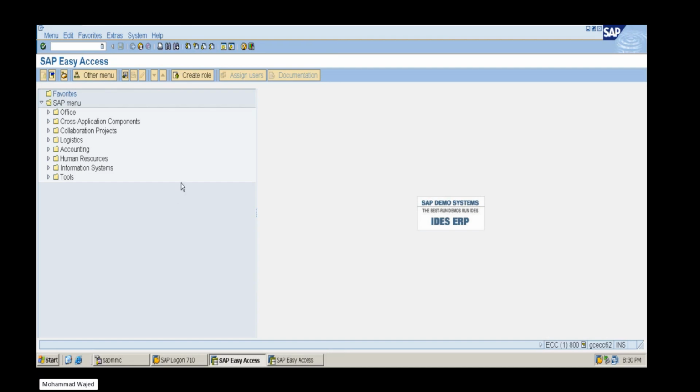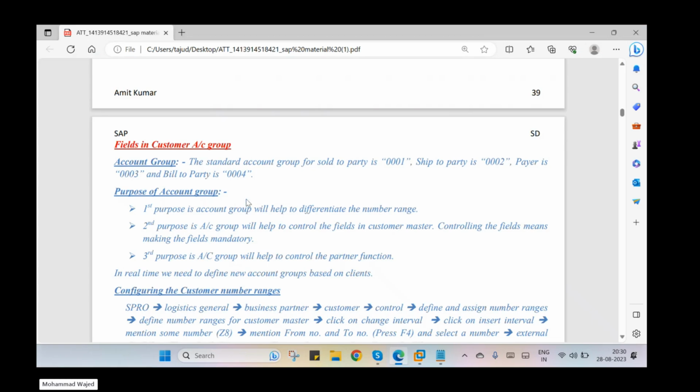SAP has given 4 account groups: 0001, 0002, 0003, and 0004. 0001 is for sold to party, 0002 is for ship to party, 0003 is for bill to party, 0004 is for payer.